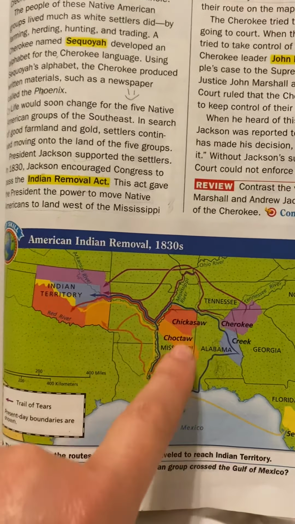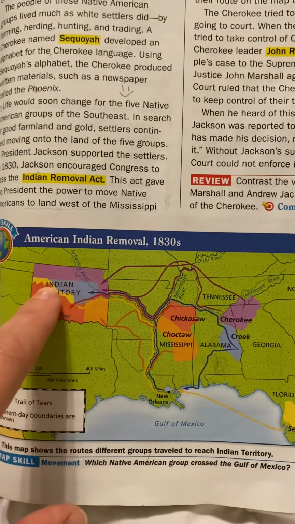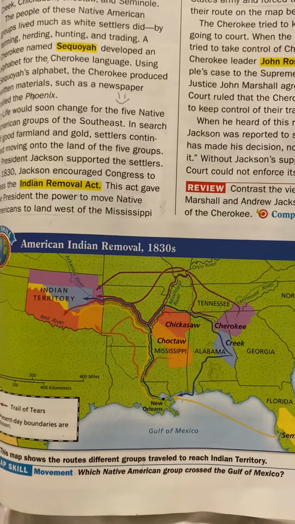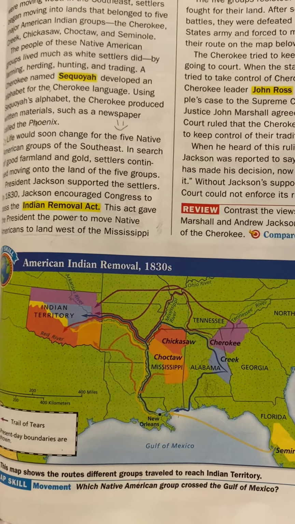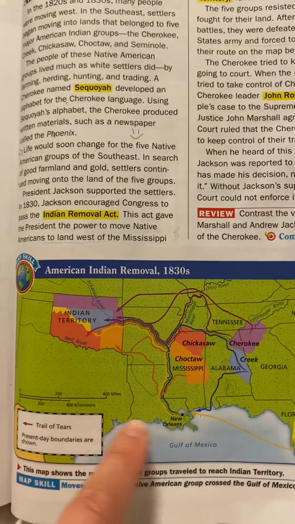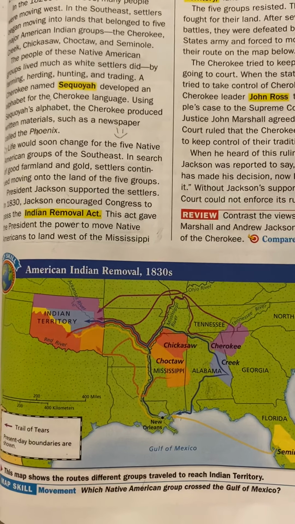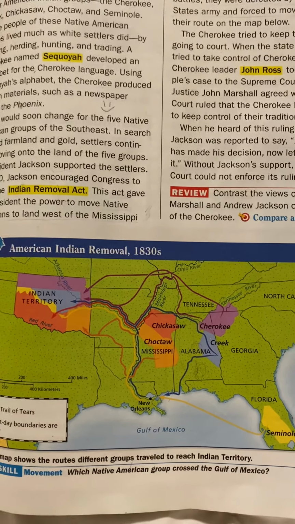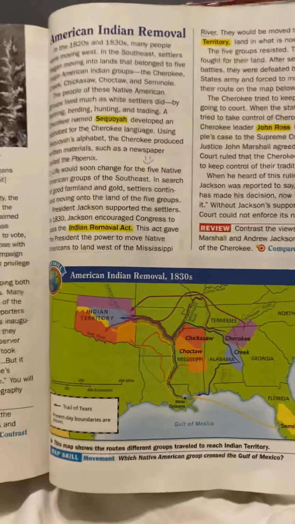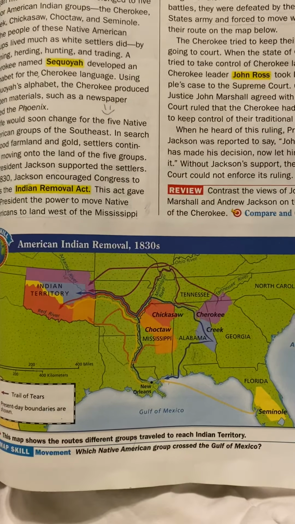Now you can imagine all the different tribes coming together in this one area was not going to be easy, peaceful living for them. So that's where we get the Trail of Tears. You can see there the Trail of Tears, the red arrows, the migration patterns from this Indian Removal Act in America. So if you've ever heard of the Trail of Tears, that was this journey. So it wasn't one of want to, it was one of they had to.